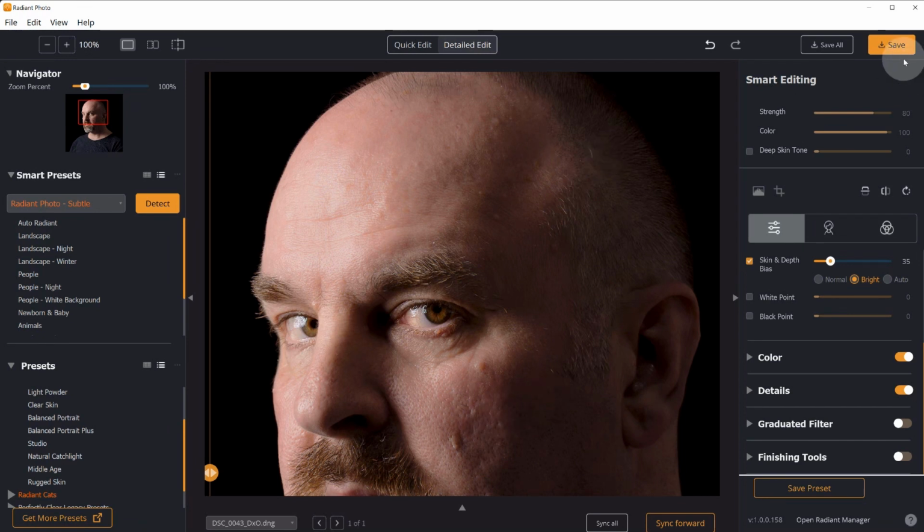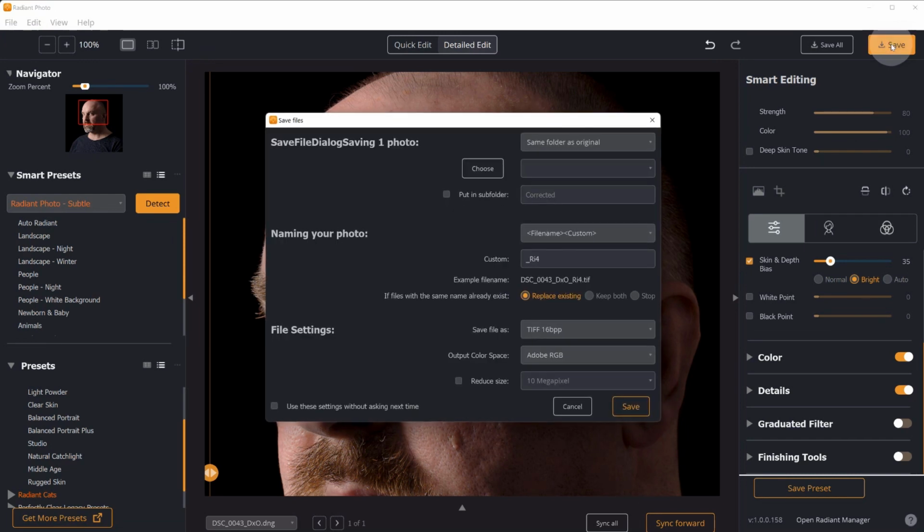So I'll go ahead and save this, and let's see. This answers a question that I had as well about 16-bit. So it will do 16 or 8 JPEG, PNG. Which I'm sure is an improvement, because I'm sure that in the past it could only do 8-bit files, if I am remembering correctly. And here we have options for Adobe, ProPhoto, etc. So I'll just leave it on Adobe and press save.